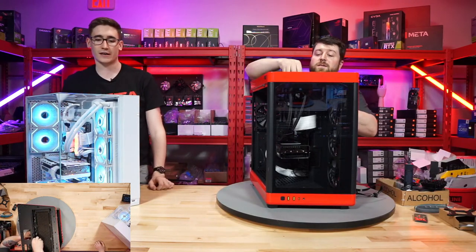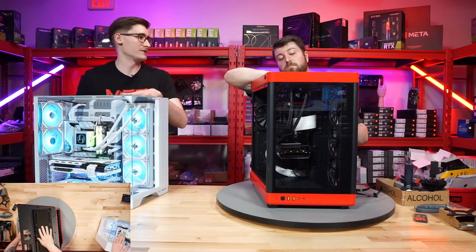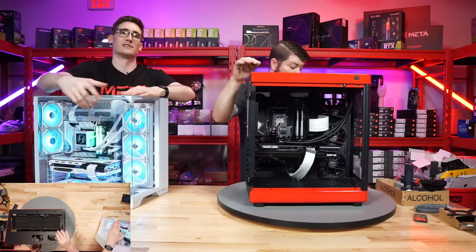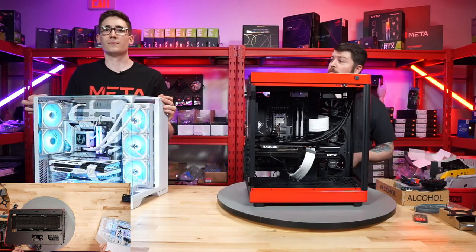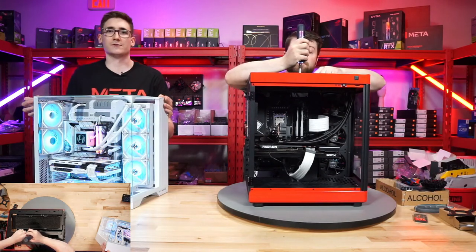So if you're in the Evo case, we mount them a lot like this in the back here. You can do the back or the top. Basically put the tubes this distance away, kind of have that nice curve to it, and then just mount it right there on the CPU. Yeah, AIOs definitely are not as scary as a lot of people would assume.